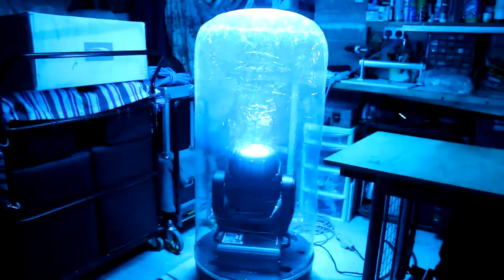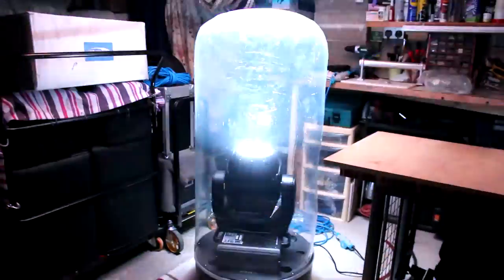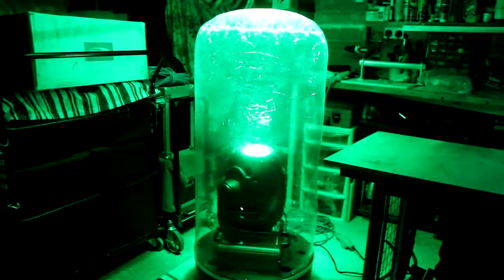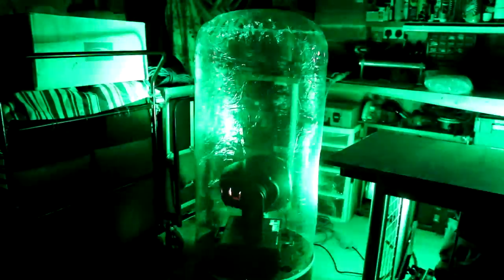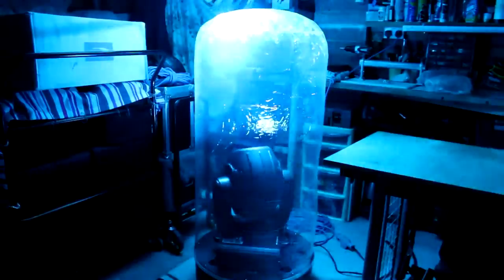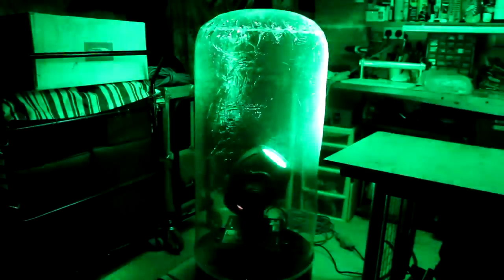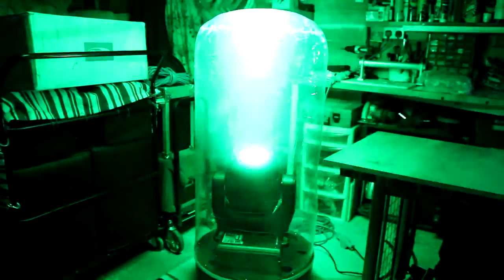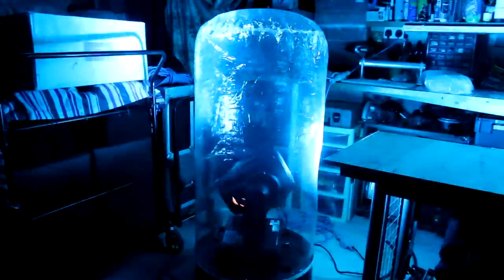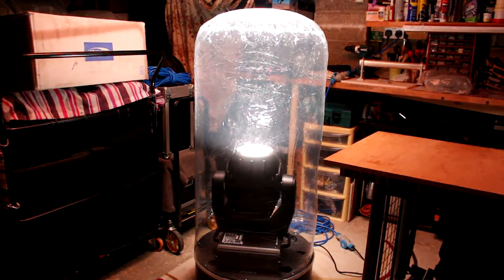You can see the different colors — the dome lights up under its own steam and it's quite a nice effect. A pair of these either side of an entranceway, washing the side of a marquee for a wedding, or any corporate event with nice architectural features with some DMX programming — it's quite a good effect. Highly recommended and well worth the price tag now that I've seen the quality and build. That's my review of the Show Tech outdoor dome. I'll be doing one soon for their other dome — a long flat rectangular type suitable for housing one-meter batons, LED bars, smaller fixtures, or even a laser. Hope you enjoyed the review, thanks.